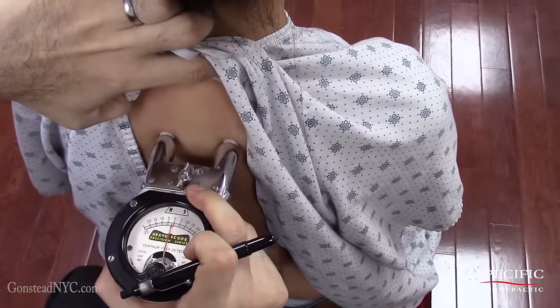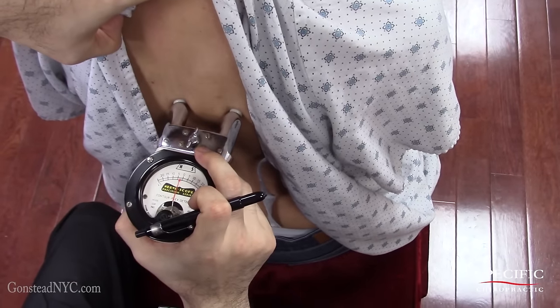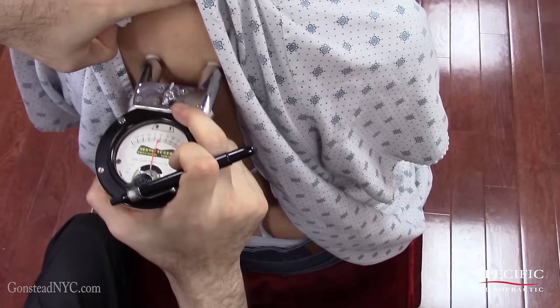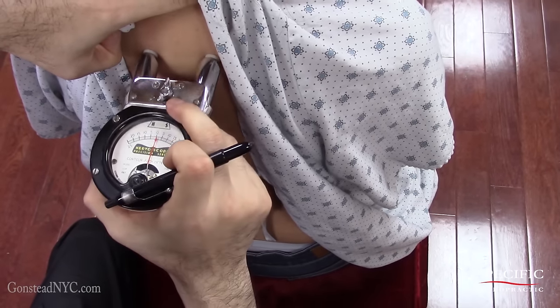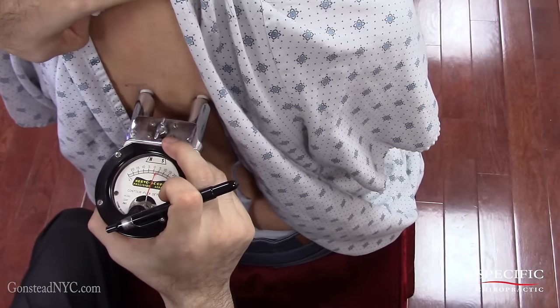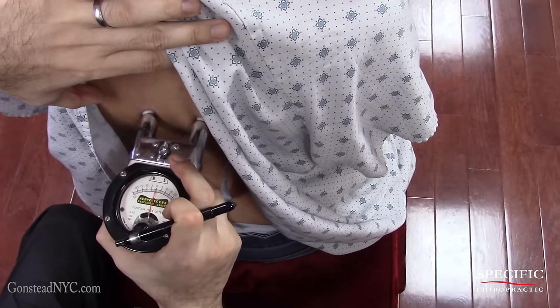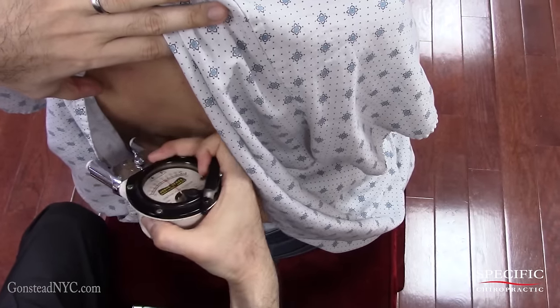Right, so this device detects abnormal temperature. So clearly something's inflamed and damaged in there. And let's see what else is going on. Got a reading over here. Small reading there.